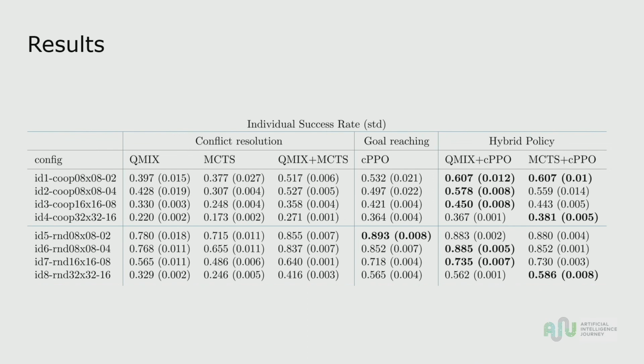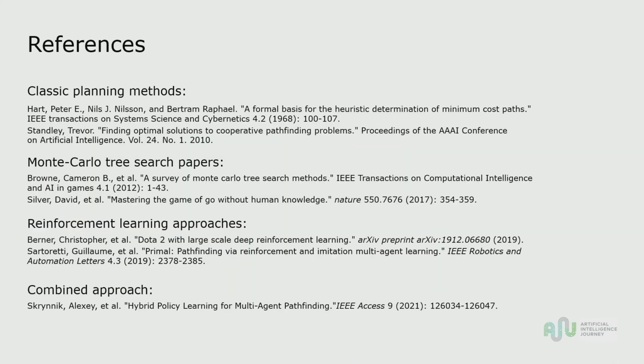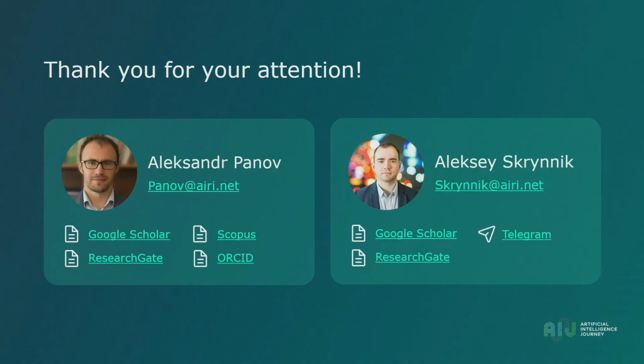As an alternative to Monte Carlo tree search, we used Kumik's algorithm. It's quite well known. So here are the results, and this slide shows additional information in case you want to learn more about this issue. And that's it from me. Thank you very much for your attention.